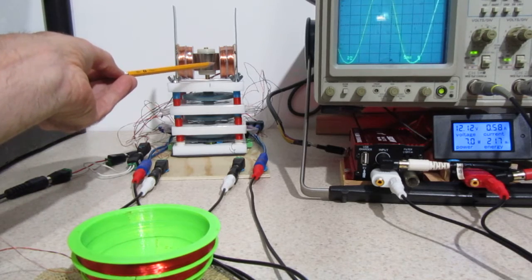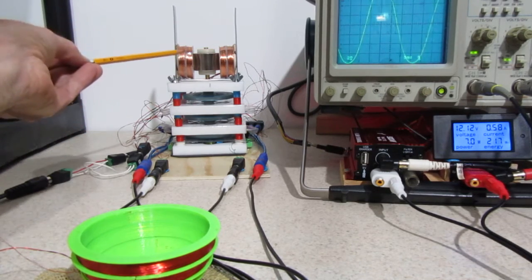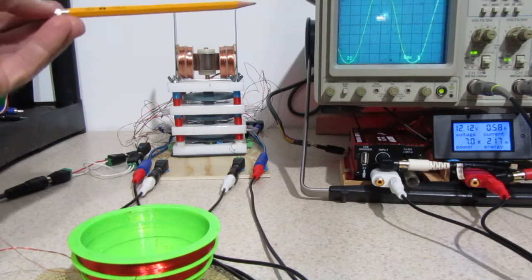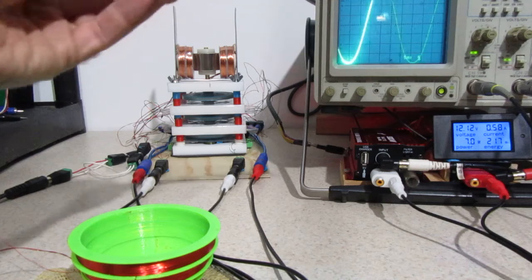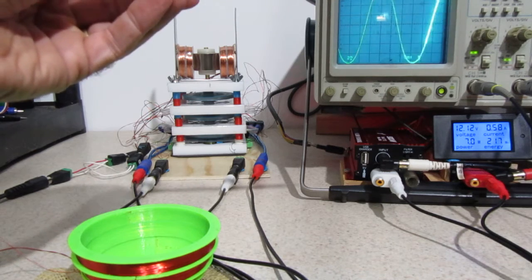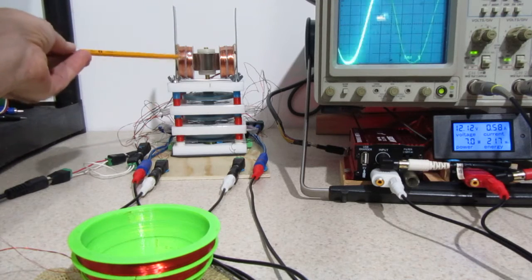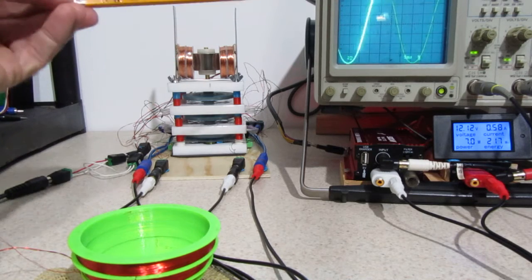The magnetic rotor induces a current in these generator coils. You can see on the scope here it's generating an 80-volt AC signal. At this point, the output of these coils is open circuit, so there's no current really flowing.